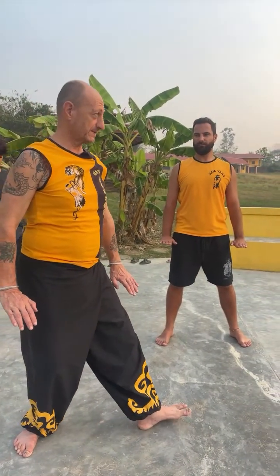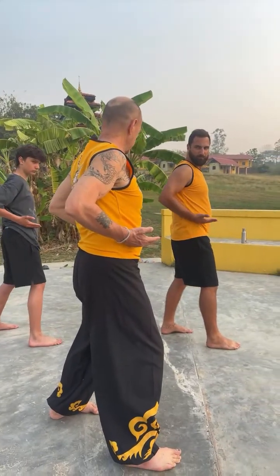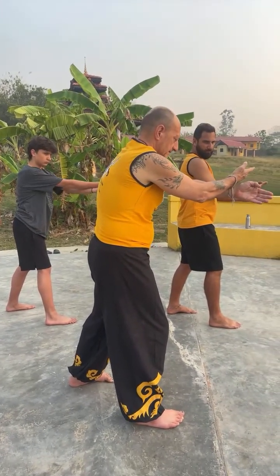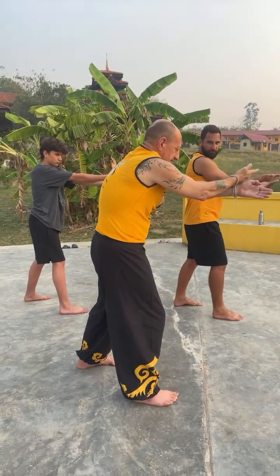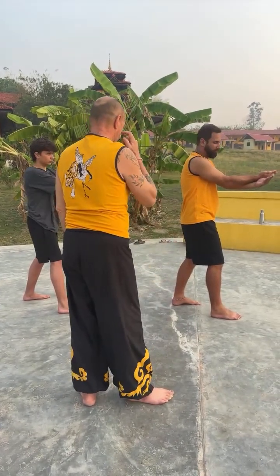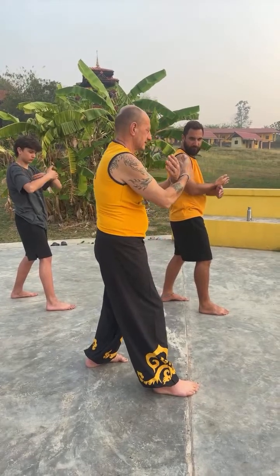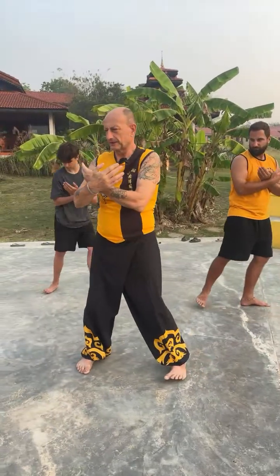And this is called two shoulders plummeting to the earth. Now we turn back to the front again, step and bring the hands into the soft point at the side of the waist. Now bring them forward here. This is called the golden scissors. Just the hands and arms are making a kind of scissor shape. Yeah. Okay. And then from there, we're going to come back, turn the left arm inside the right. Yeah.